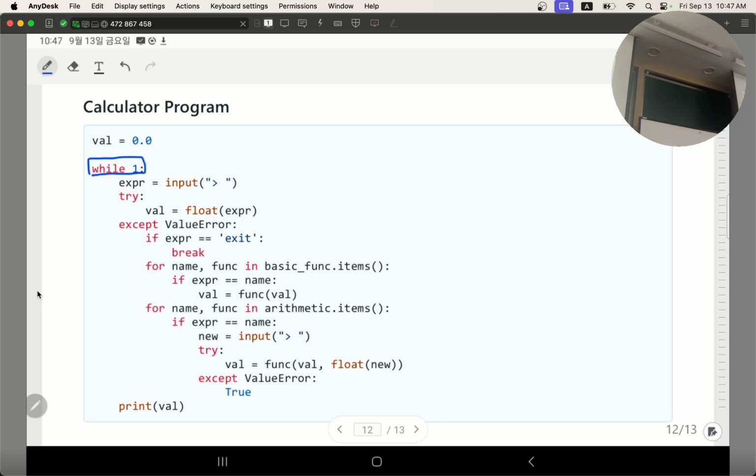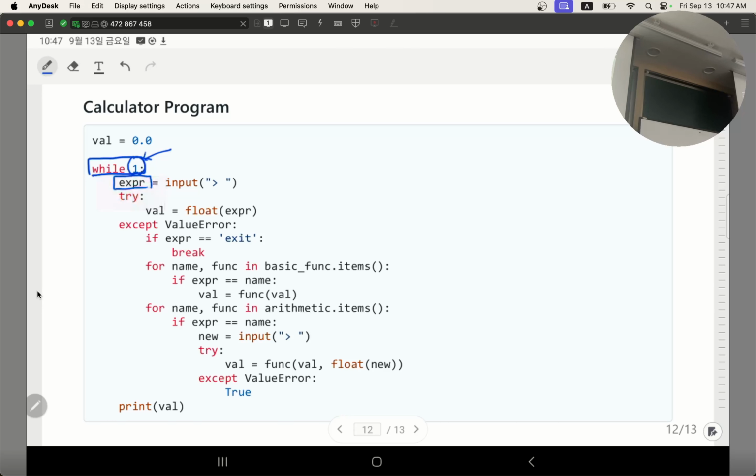Instead of for, while takes a condition that keeps the loop proceeding, and I put 1, meaning it's always true. So this loop will proceed infinitely many times. Each time I'm going to take an input and put it into the variable called expression.